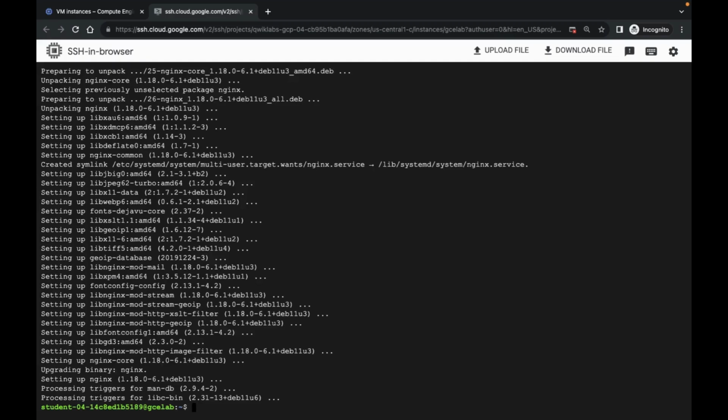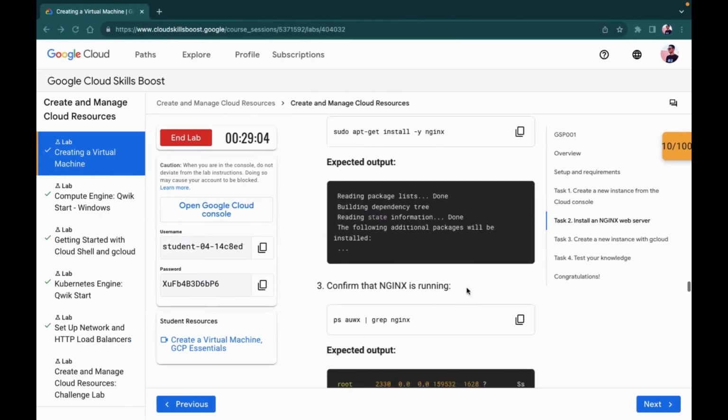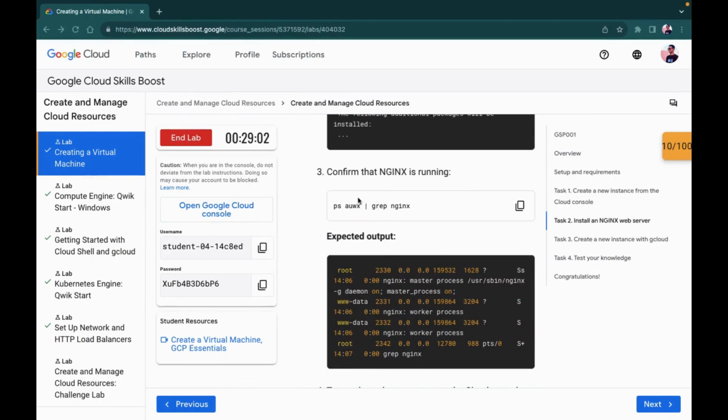Okay, we're done. Let's verify if nginx is running using this command, ps auwx | grep nginx.